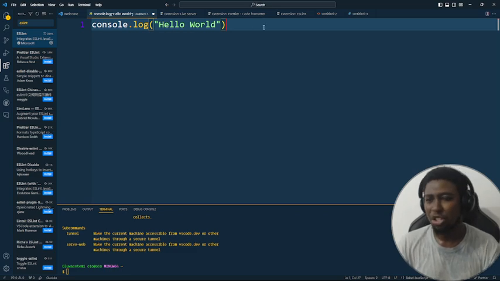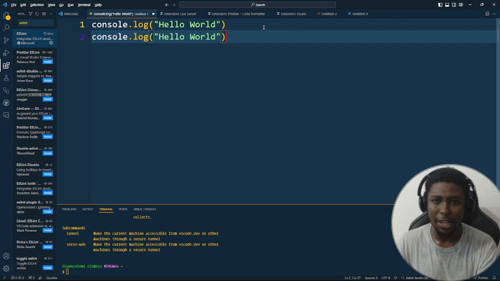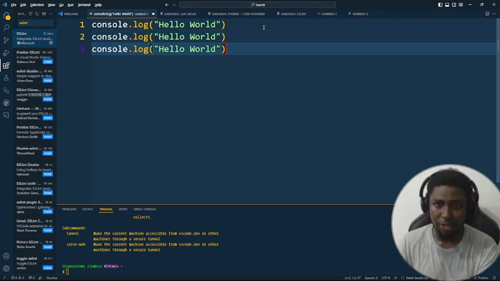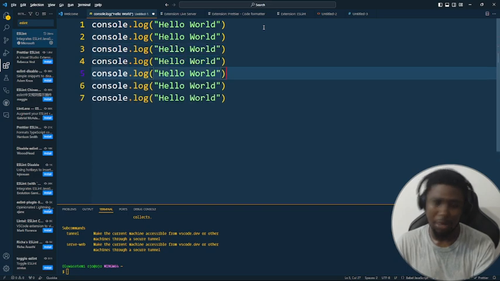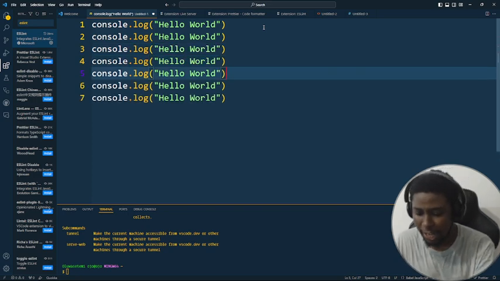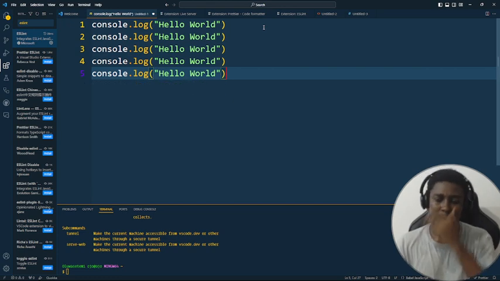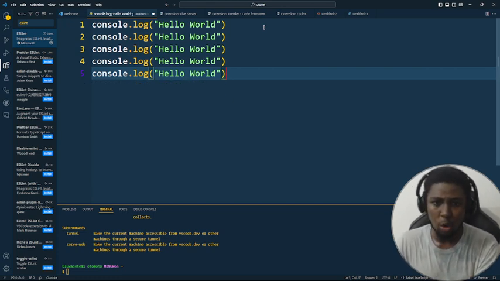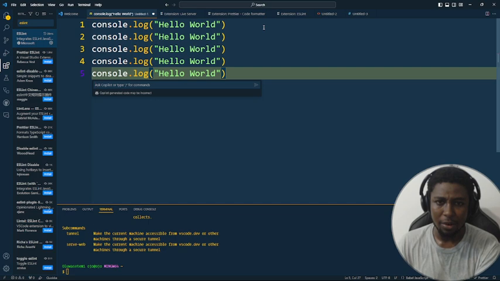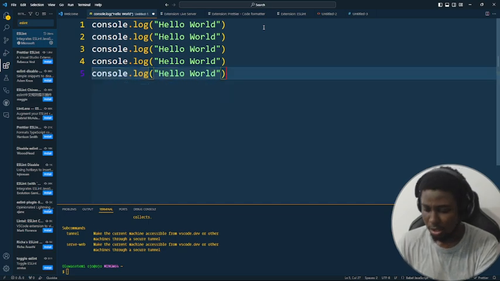But I have some interesting things we can do here. You can duplicate line 1 on line 2 using Shift Alt and the up and down arrow. I mean, very interesting. You can delete the line with Control Shift K. And you can highlight a whole line by, I think, Control I, right? Highlight, see, Control I now.